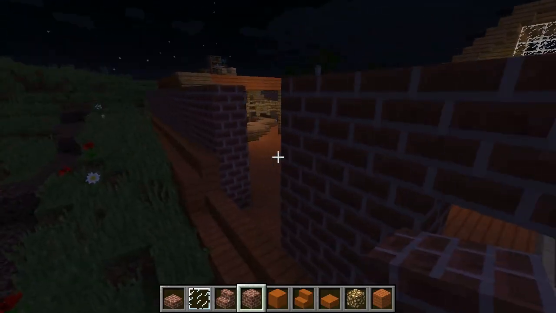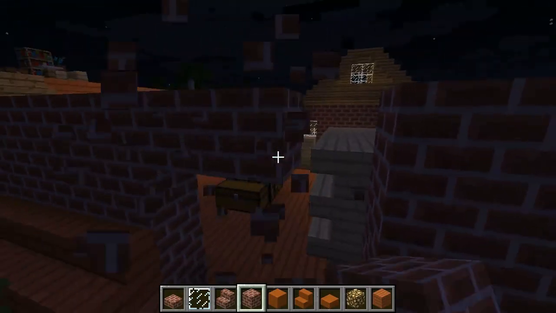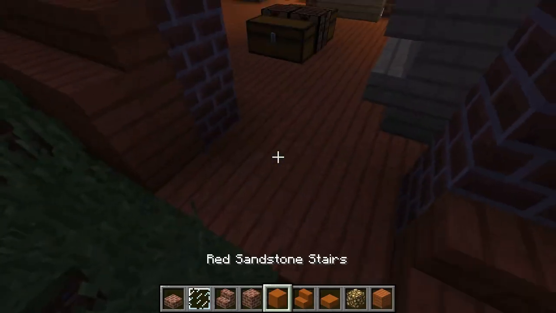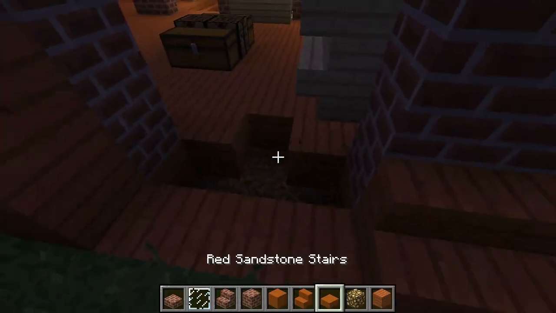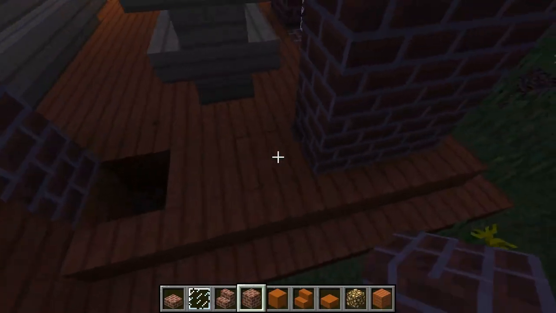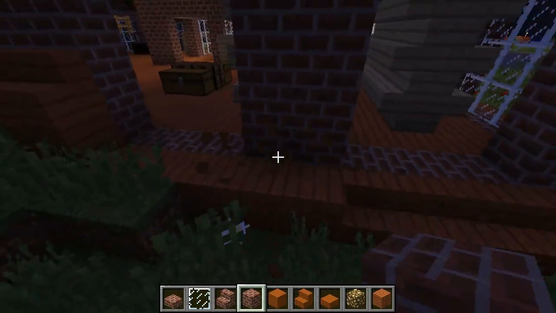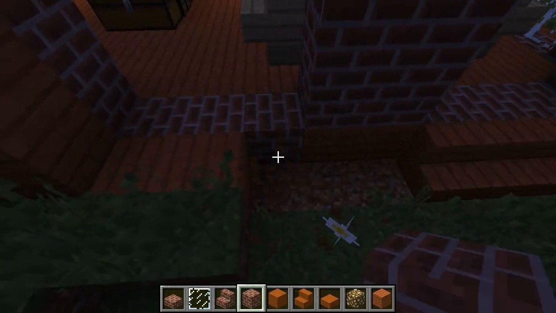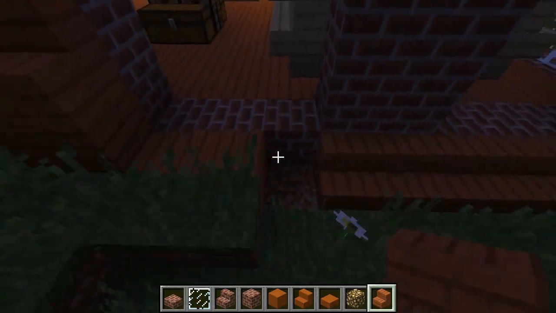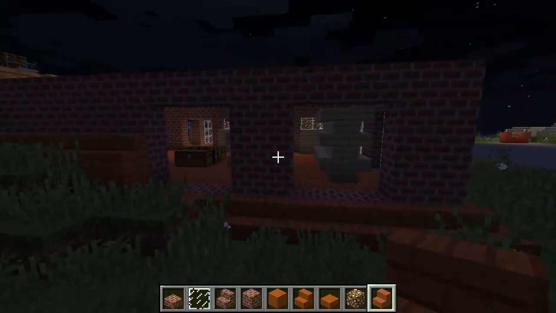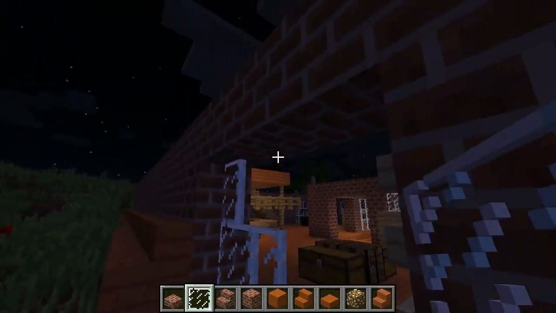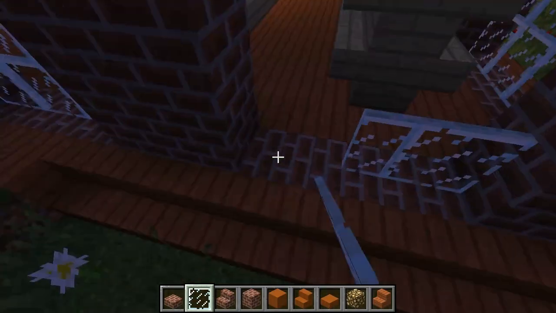So we want that to be window, and then this to be window. But I want this to be open here, so let's clear that out. Switch that around. Oops. And then have this as a window there. Have this as a window there. Might as well change that back to more like, oops, more like that. Yeah, that's better. I'm just gonna move the foundation a little bit, as I said, to make the windows more consistent.